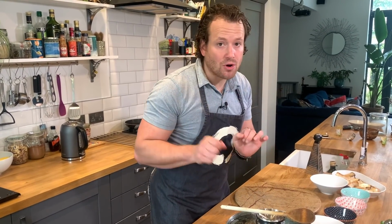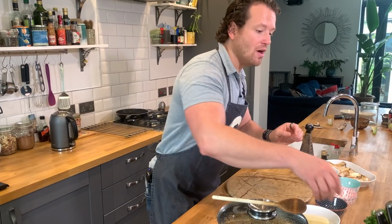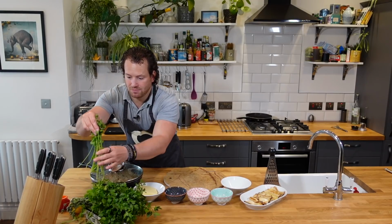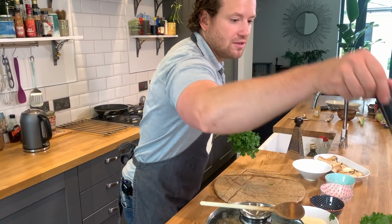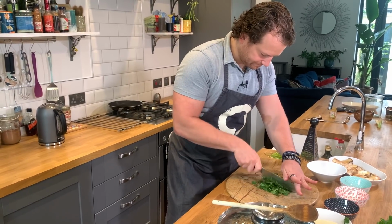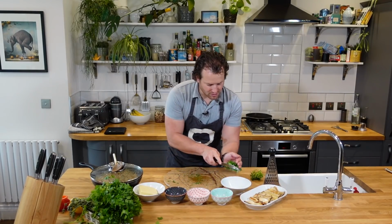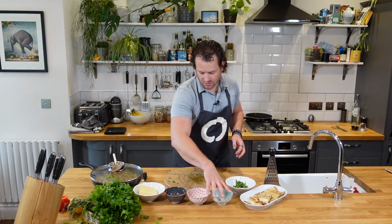So everything is ready. All we need is just to cut up some herbs and put some cheese on top and just put it in a nice bowl. So let's get on with it. So as I said, I love coriander, and we're gonna use it as a topping together with a bit of parsley. They have been washed already, so we can just chop them up into small pieces. There we go. Just love the combination of parsley with coriander together. It's just absolutely stunning. We are ready to serve.